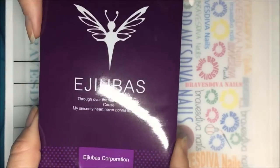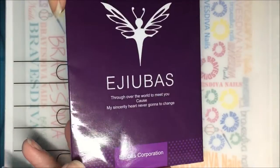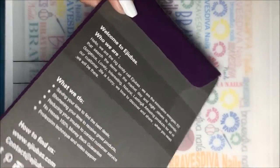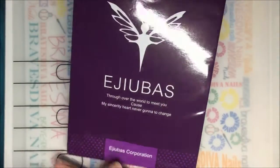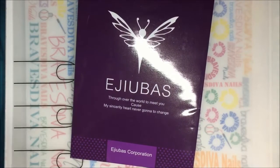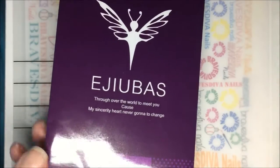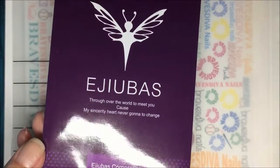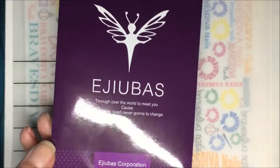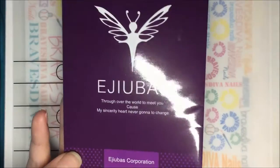Today I will be reviewing for you these products right here. They were sent to me for review. It's a little envelope of nail stencils, and I don't know how to pronounce this company's name. I've heard it pronounced Ejiubas and I've heard it pronounced Ejiubas. And please, for the love of everything holy, someone with more knowledge than I have, please leave me in the comments below how the heck you pronounce this company's name.